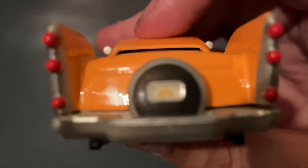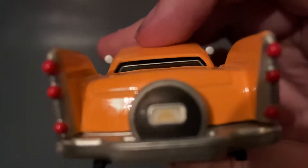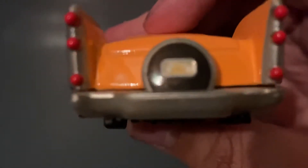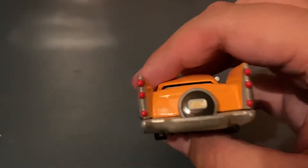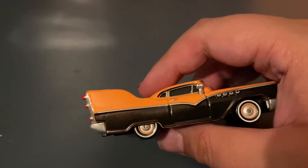And a license plate — if my camera wants to focus on it. Well, we're not focusing on it, so let me just go ahead and read that in person. It looks like S862. That one's kinda hard to read because it's orange on white. Anyway. Right side is the same as the left side.